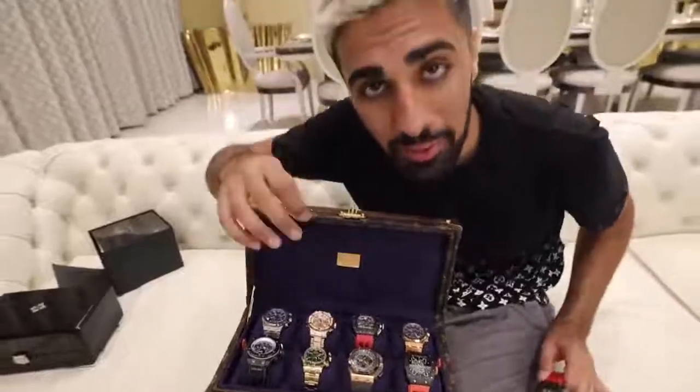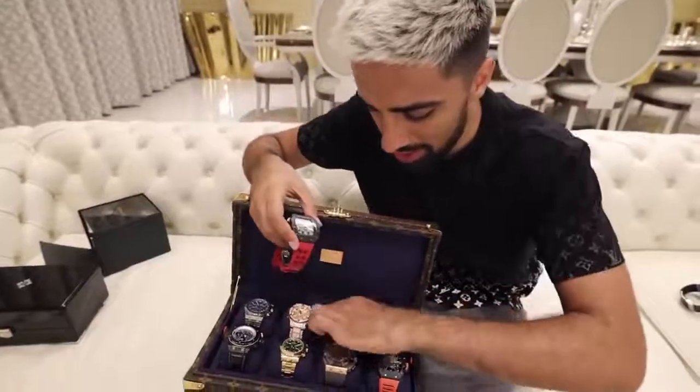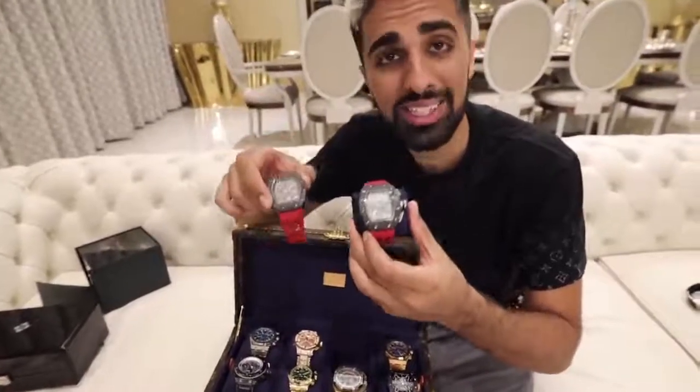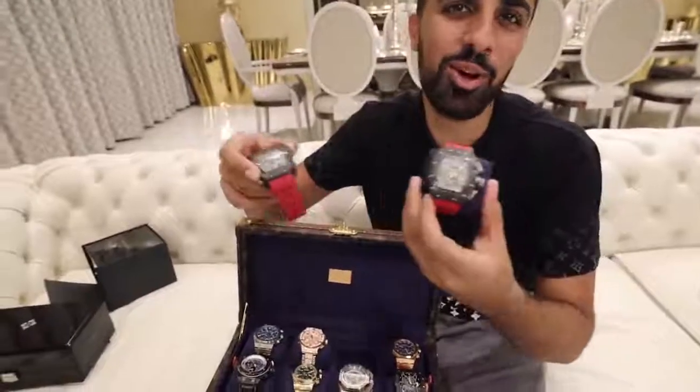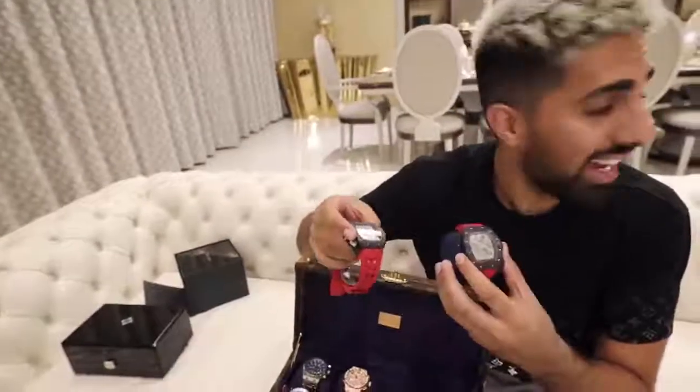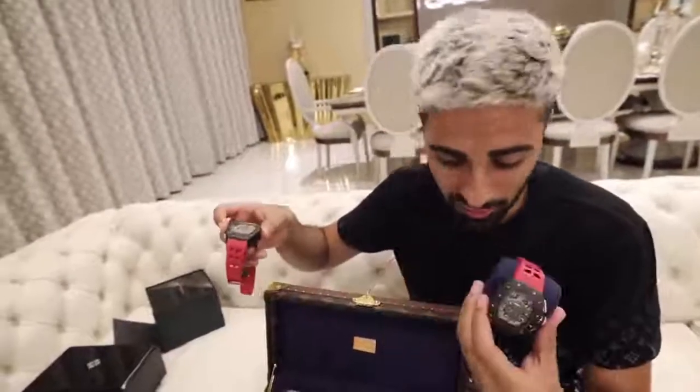All right, guys. So now that we're in the box, you probably recognize there is another identical Richard Mille. This is actually for the owner and his son. So they have matching watches. This is goals right here. $1 million goals, you know, literally, guys, identical watches for the son and the father, which is amazing. This right here is the Richard Mille RM35-02 Rafael Nadal. Now, guys, talking about value, this watch goes around $400,000 or $350,000.